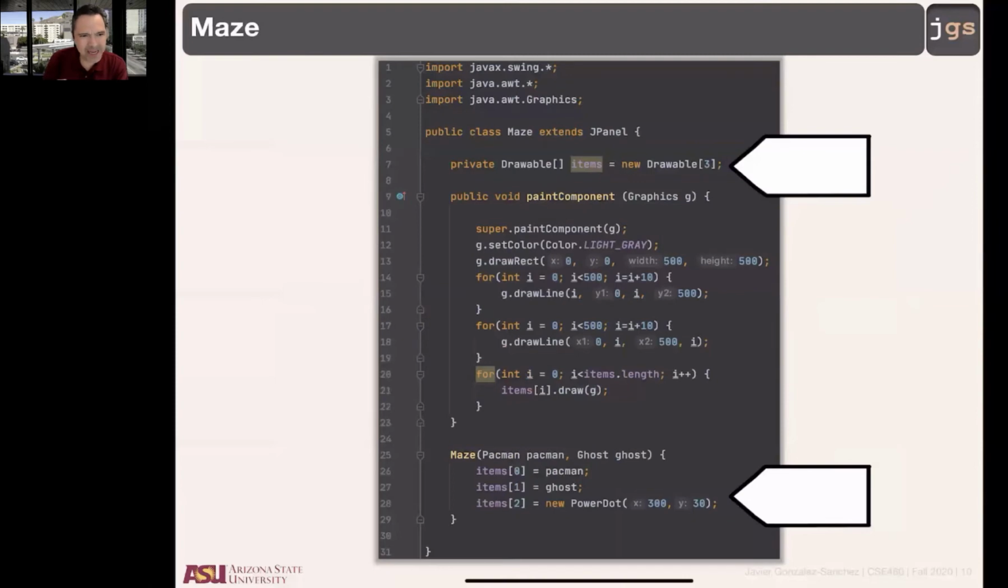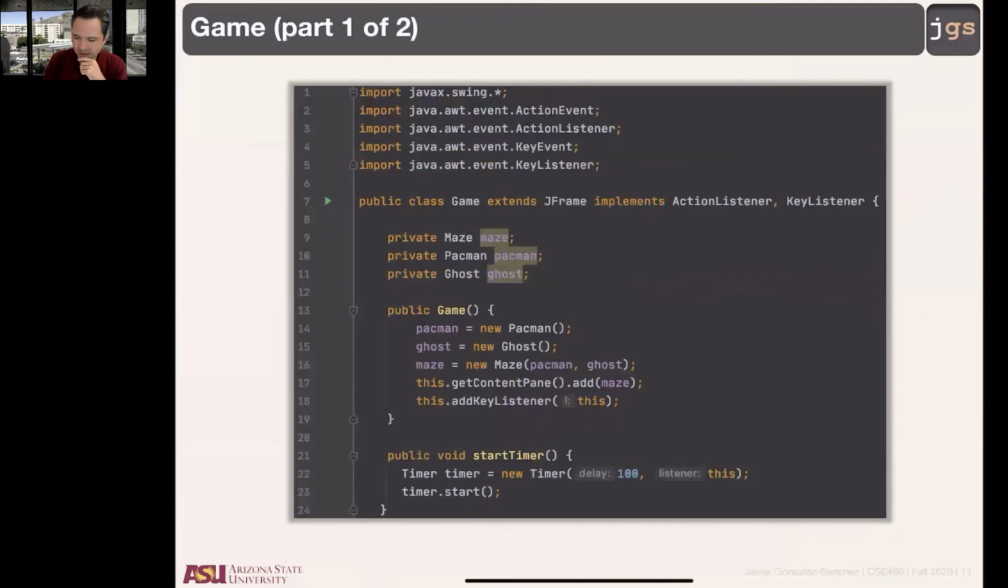Now, this is maze, my last connection, the core of this game. For game, do you remember all the boxes that we connected? It extends the frame, and implements action listener and key listener. I am going to need the action listener because, as I mentioned before, it's connected with the use of the timer. So I need to add the implements, and I can implement several interfaces. I am going to need the key listener. It's a frame, my class.